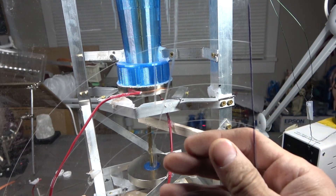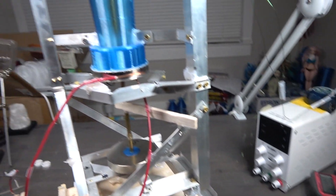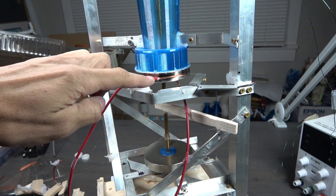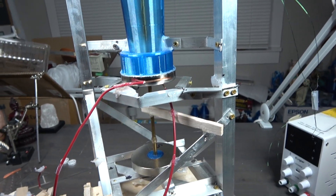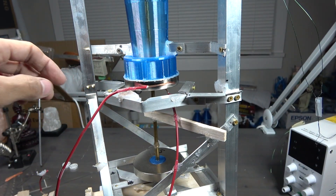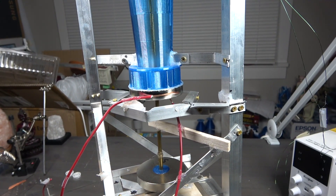It needs a little bit of pressure on the brushes. I think some springs or something would help. It helps if there's a lot of surface area touching the disk — preferably all the way around. I'm going to be working on this and see what I can do. I swear it went to 1.8 amps for a second — that's pretty much the highest I've gotten this particular setup at. I believe it's capable of producing significantly more than that.